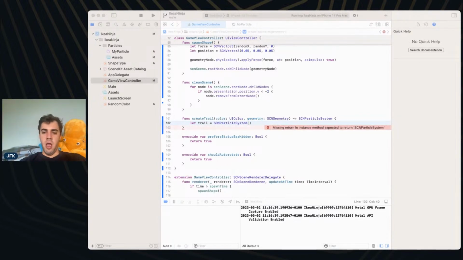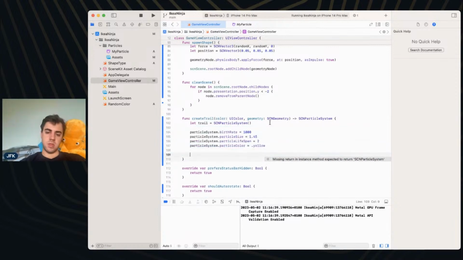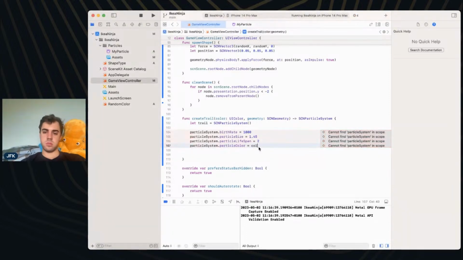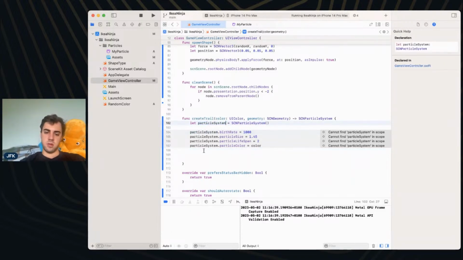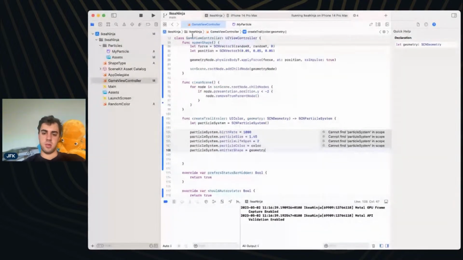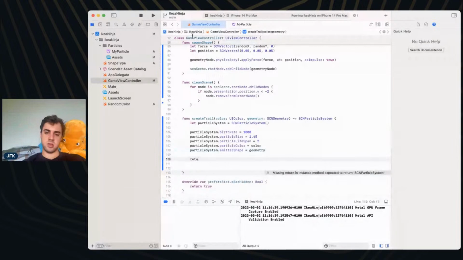And we're going to do a couple of things. Let's just throw some defaults in there for now and we'll work backwards. That's because I've not named it right. Going for geometry, and then we're going to return the particle system as a result.